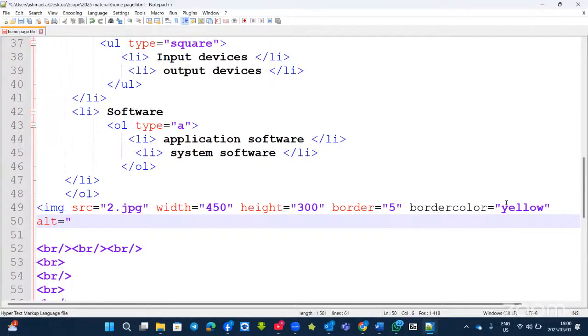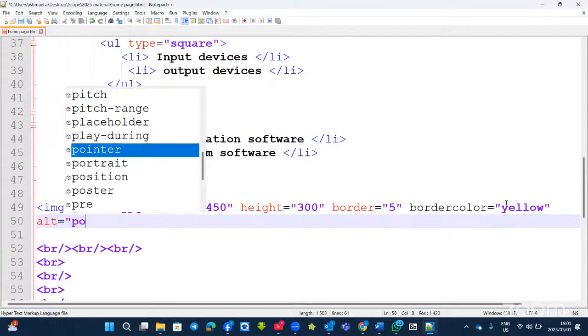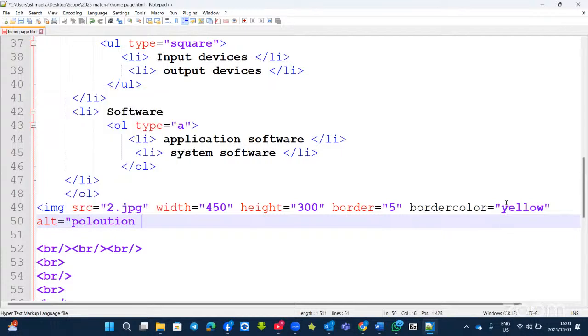That is why for your PAT phase 3, when you're creating the website, every image must have an alternative text to describe the image. So let's say this image was about pollution. So I'll just say alt text equals to pollution. Then I close it. Remember, the image has source SRC, the width, the height, the border color, alternative text.